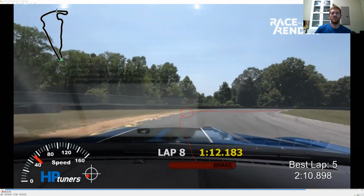I'm doing the greatest part of my turn right here, and then that way I'm already starting to pick up throttle. I'll probably be about quarter throttle there, half throttle, something like that, 3/4 throttle, and then by the apex I'm already pretty close to full throttle even in a high-powered car. And taking that all the way out.